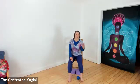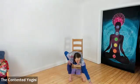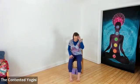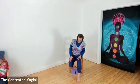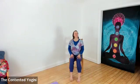taking a moment, and then stepping off your ball and observing the effect. So maybe you can still feel the effect on the first side, but maybe it's more pronounced here on the second side. And I'm just going to pop my ball out of the way. You might like to do the same, somewhere where it won't roll, won't cause a trip hazard or any other things going on, fingers crossed. And we are going to come up to standing.